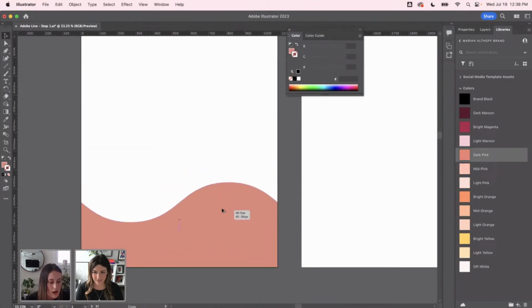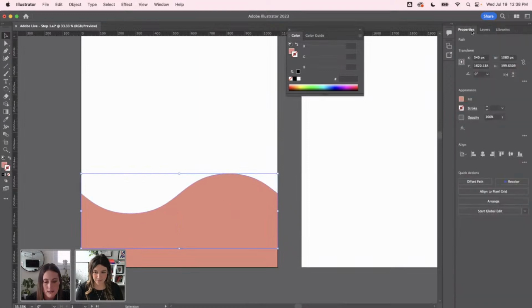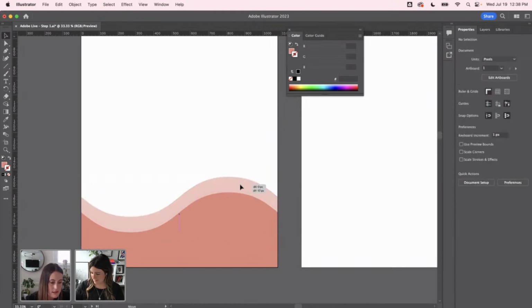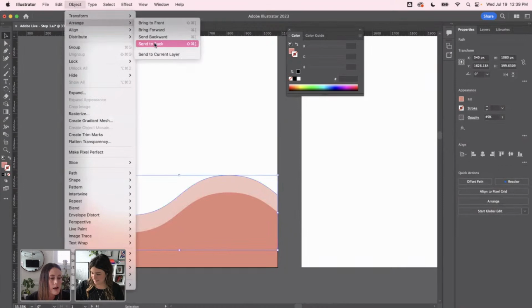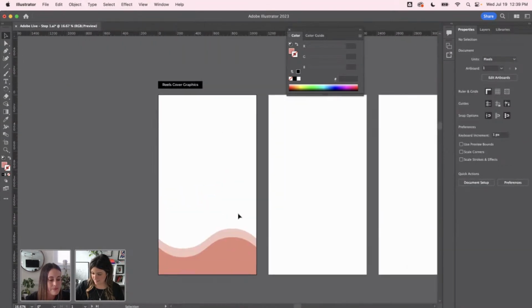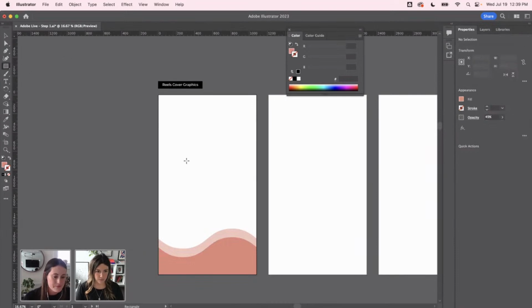Okay. I also want to create a little transparent moment. Let's send that to the back. Okay. I'm liking this. This will just be a fun little border. You actually won't even see this if I post this reel on the feed. So this is just going to be a fun little branded element that you'll see in the Reels tab on Instagram. Now I want to make sure that we have somewhere that we can put the title of this reel.